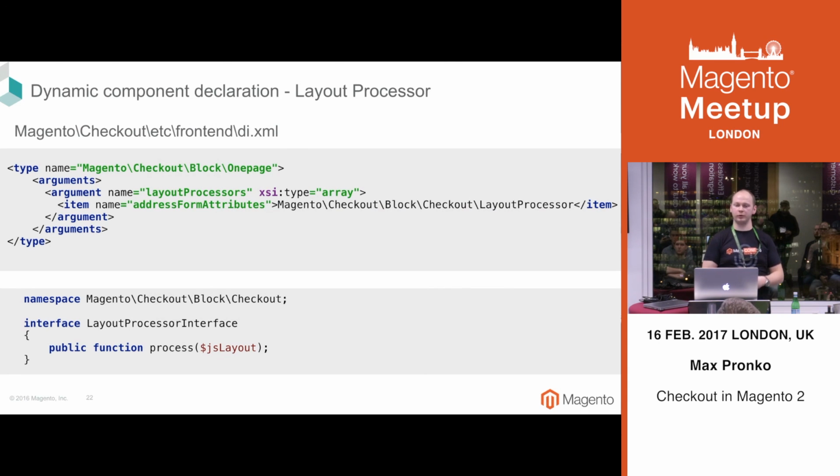You can introduce your own layout processor, and it's basically a composite pattern. It will go through all declared processors and call the process method, and in this process method you can add dynamic attributes or dynamic components which you want to show, or you can even introduce some configuration settings saying I want to show this field depending on my system configuration in admin.